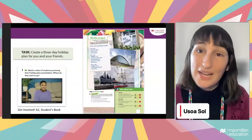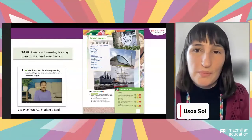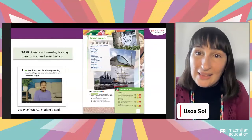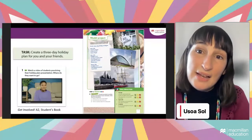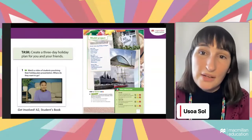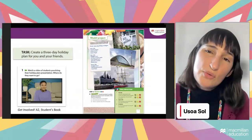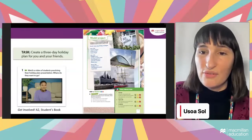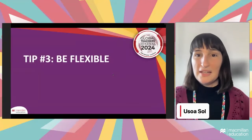So this really helps them, it helps everyone to visualize what they're expected to do and what the final outcome is supposed to be. So they get a clearer picture of what they have to actually design, in this case, what it really means to create a 3-day holiday plan. Of course, this can help as an example, and other students can have different ideas. They would like to do it in a different way. They would like to elaborate more on it. They would like to add more details. They're totally free to do that. But for those students who are a bit lost or a bit slower, maybe, this really gives them a safety net, something to fall back on. So, okay, I think that's basically tip number 2.